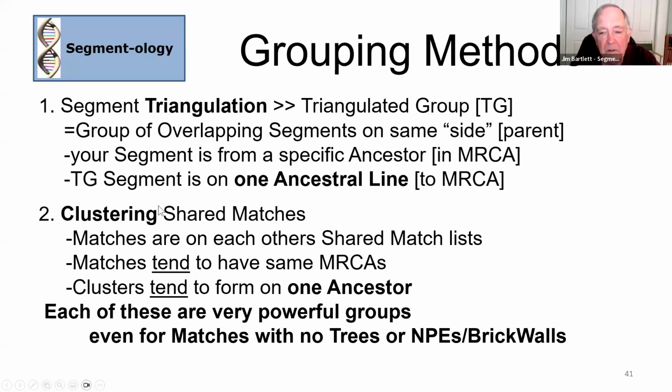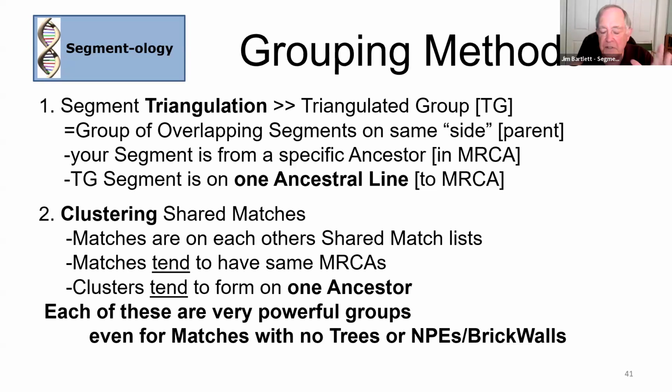Okay. The second clustering method is clustering. Clustering is shared matches, and this is the case where matches are on each other's shared match list. So you have your list of matches. I got 90,000 matches at Ancestry, and you have 90,000 matches at Ancestry. And they look at those two lists and they pick out all the matches in there that are the same. That's your shared match list. You both have those matches on your list. Okay. So then if you pick one of those shared matches and look at their shared matches and then say, okay, what's on all three of your lists, or four matches, what's on all four of your lists?